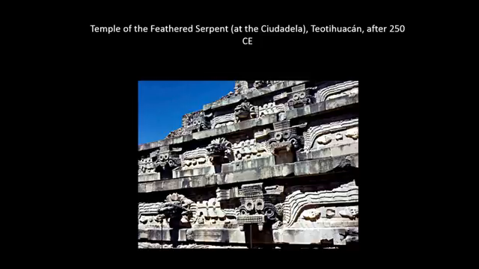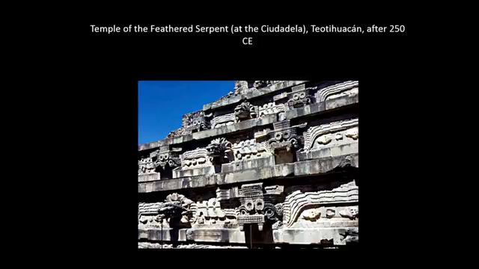However, the feathered serpent is not adorned with the feathers of just any bird. Although you can no longer see the bright paint that would have covered the temple, the feathers are intended to represent the long green tail feathers of the quetzal bird, whose plumage was traded among Mesoamerican peoples like currency.